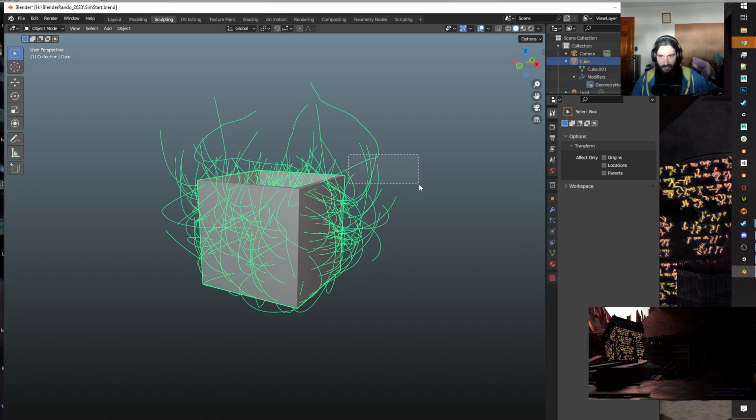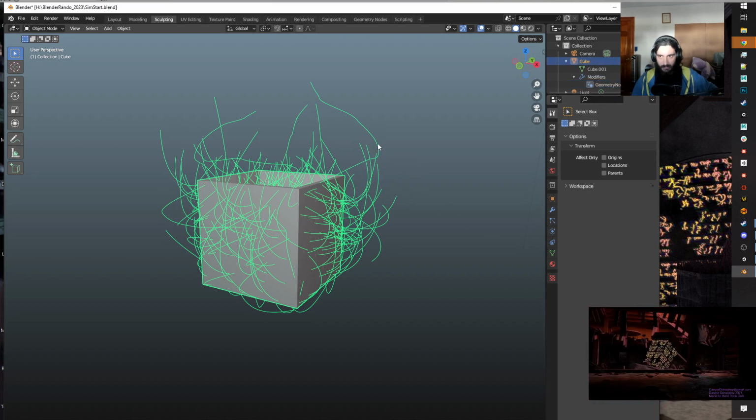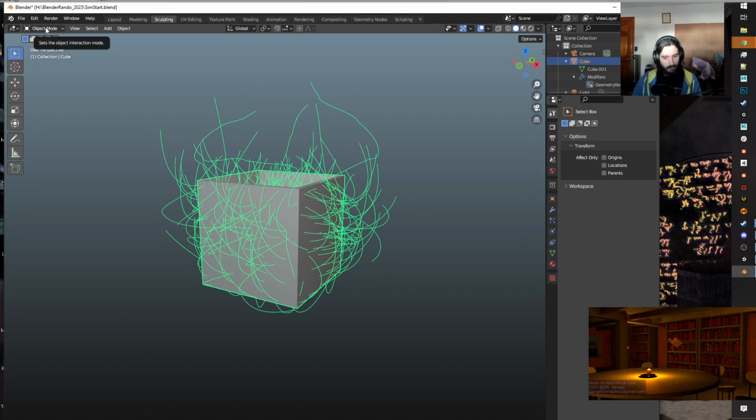Click on the curves, they should become selected. Then you can change to object mode. Oh, from to sculpt.